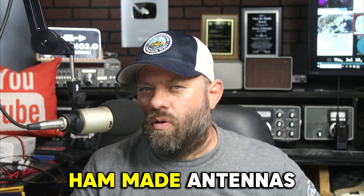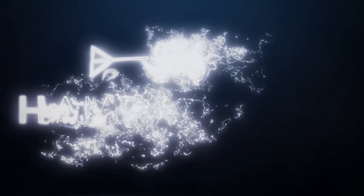Ham-made antennas — antennas that are made by individual hams, not corporations. We're going to talk about those today. I like ham-made products, and there are a lot of really good antennas out there that are commercial-grade and commercially available, such as Alpha Antenna, Buddy Pull, and DX Commander. We're not talking about those today. We're talking about ham-made products — smaller companies, individual people, one-man show projects from several different people. I'm going to pick the top six of the newest antennas that I've seen. Some are HF, some are HT antennas, and we're going to talk about them right now.